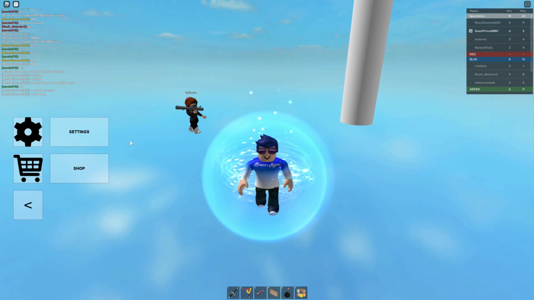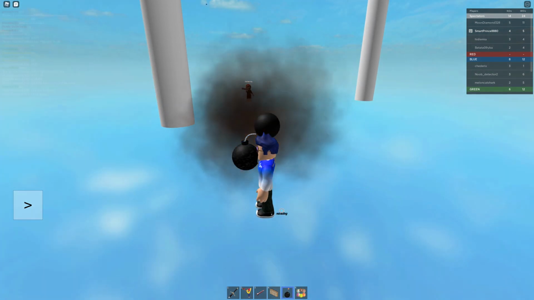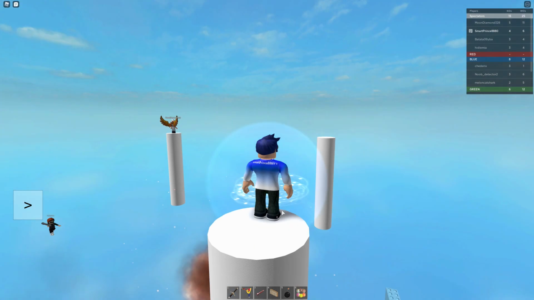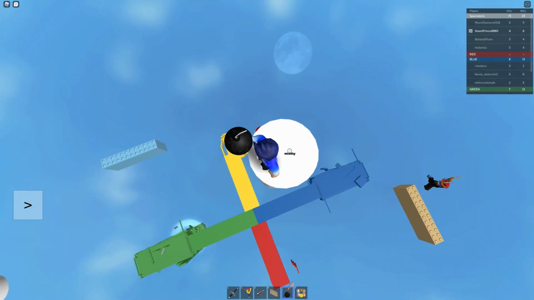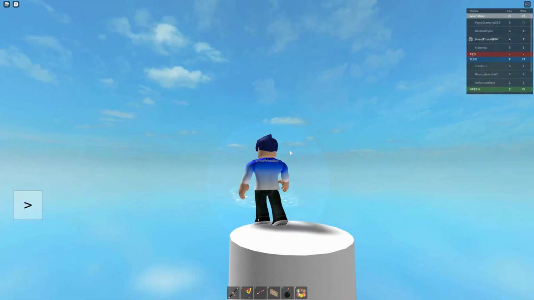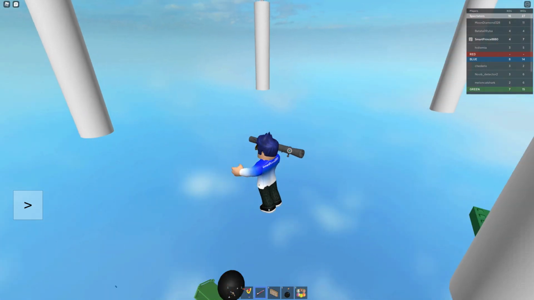Let's take spectator mode off a second. Spectator mode off. Let's open ourselves up. Let's yeet these boomers. No! I was going to yeet myself, you boomer! Bruh, do we just get blown up by our own bomb? Is that possible in this game?